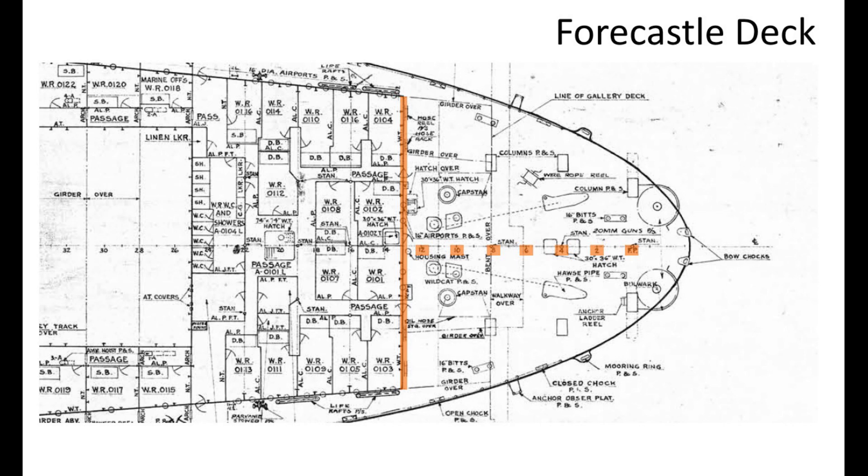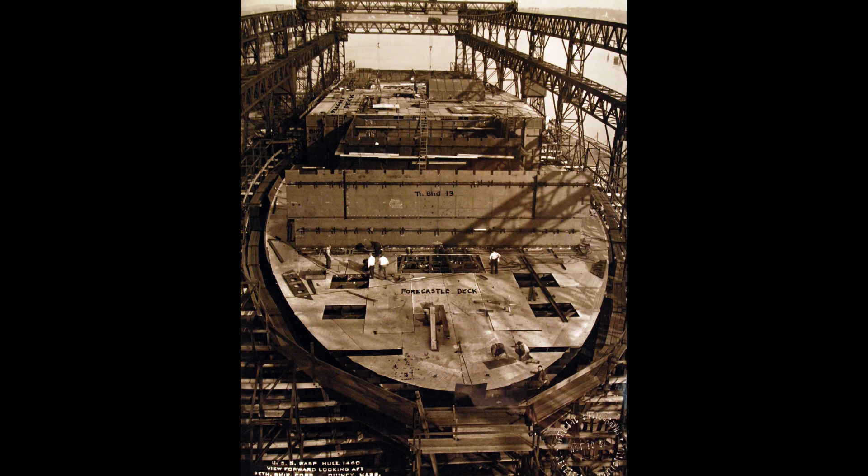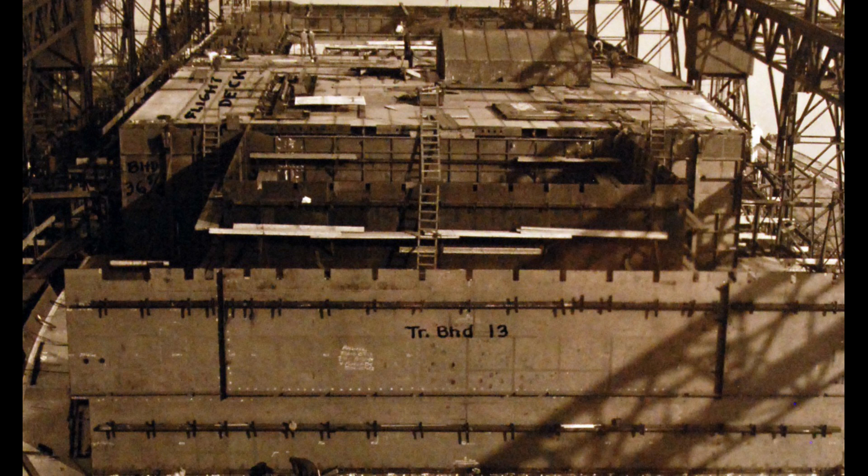This is where the forward part of the hull intersects the waterline, which in this ship is between the two forward support columns. 13 times 4 is 52, so Bulkhead 13 is 52 feet aft of these two columns. A bit further back on the starboard side we can see BHD 36 — I can't make out the other number — but it's interesting because frame 36 is mentioned in the loss report as the impact point of the first torpedo in the South Pacific, but more on that later.